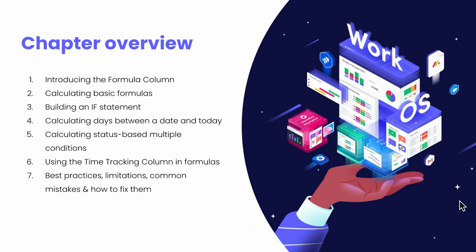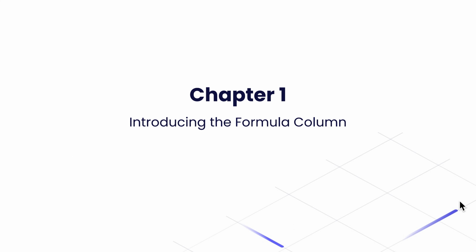To get started, here is a chapter overview of the topics we'll cover during today's session. First, I'll be introducing the formula column and what it is. We'll also be calculating basic formulas, building an if statement, calculating days between a date and today, calculating status-based multiple conditions, using the time tracking column in formulas, and finally, we will round out today's session with best practices, limitations, common mistakes, and how to fix them. So let's get started with chapter 1, introducing the formula column.